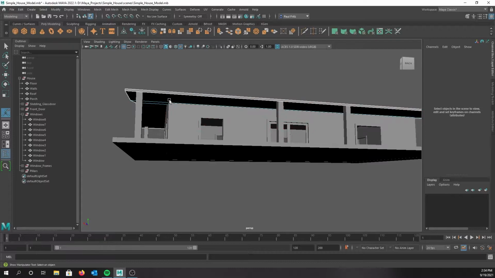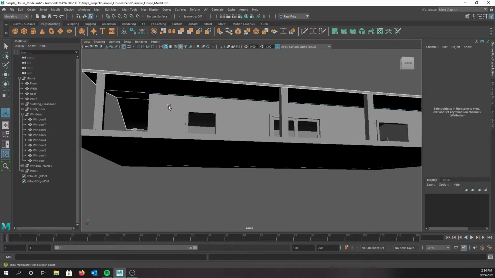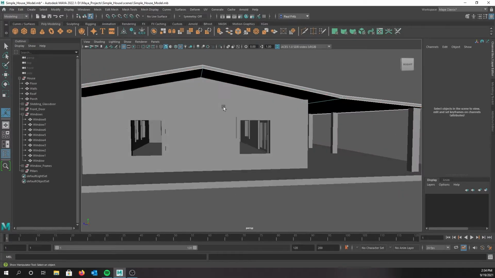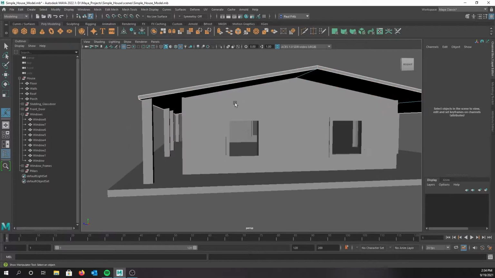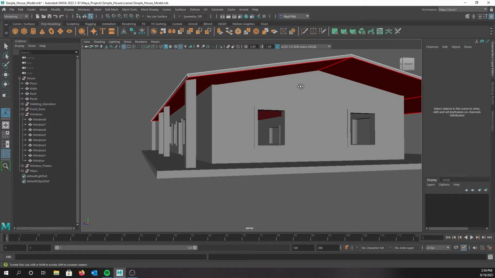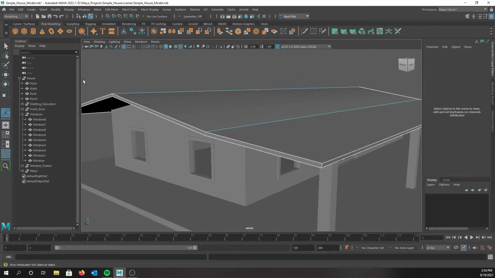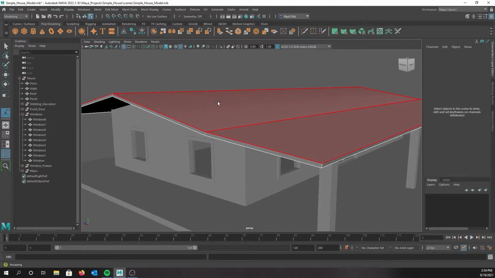What we need to do is create some edge loops that we can use to help make some selections later on, to identify what material goes where. And that will give us some additional faces that will work with our roof. So let's go ahead and do that real quick, and you'll see what I'm talking about as we move along.